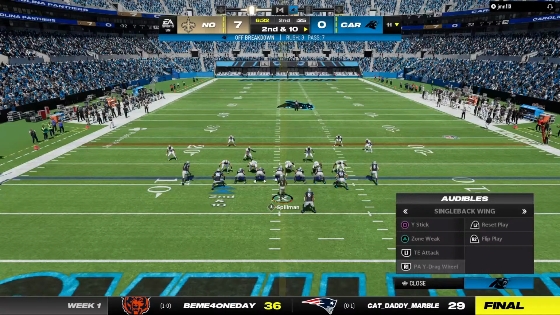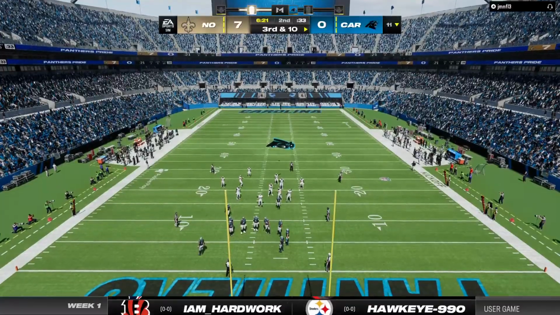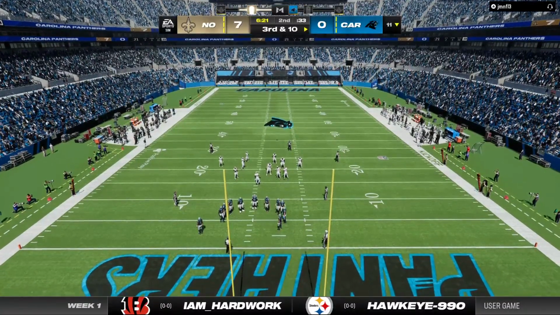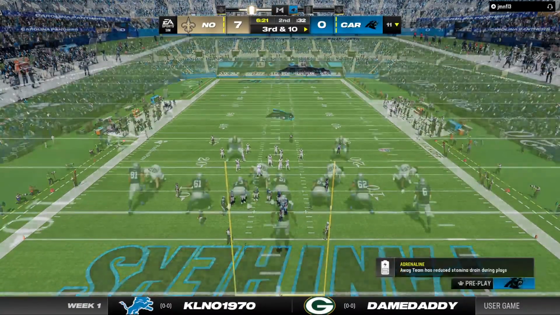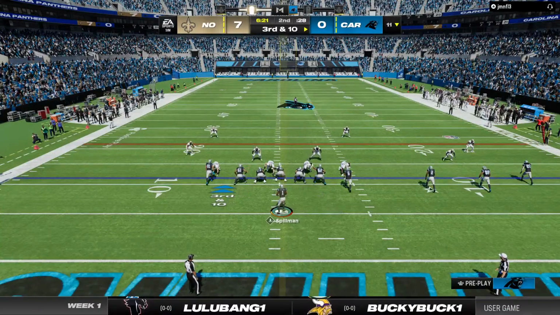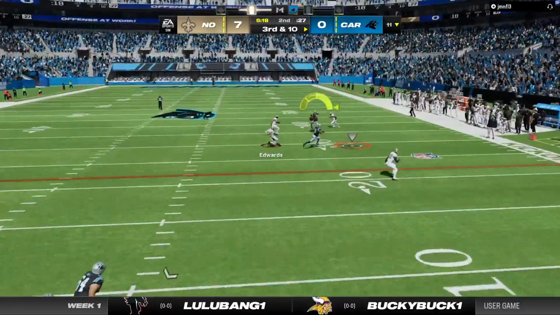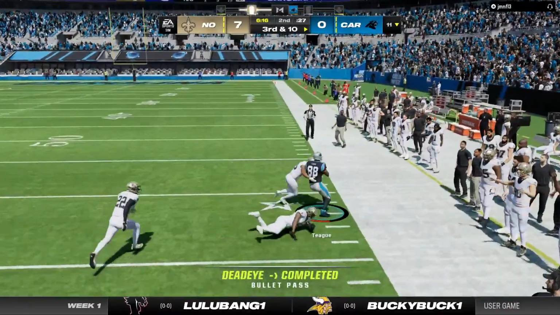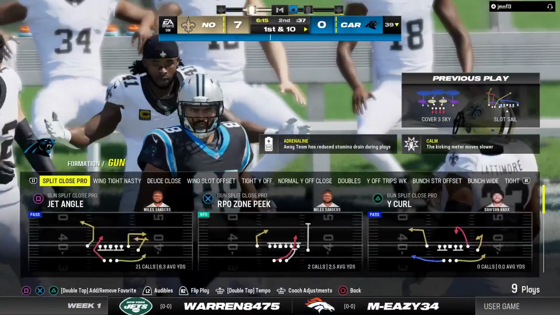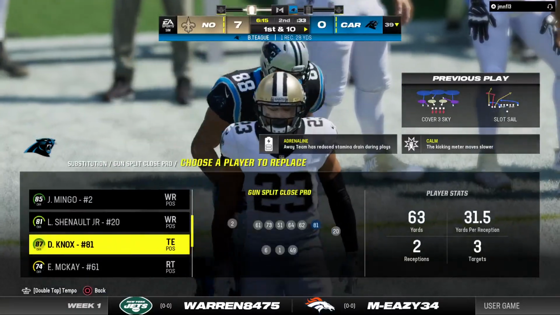Now a 2nd and 10. The Panthers on 3rd down, just 1 for 3 thus far. This is 3rd and 10. From the shotgun, he'll look to throw. Able to find the open man. That's complete. He's got this almost to the 40 before going out. A really good pickup of 28 yards.